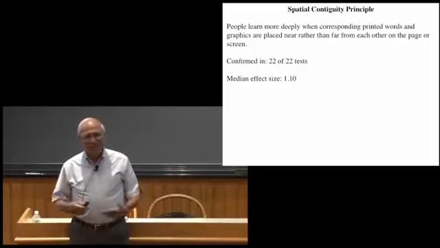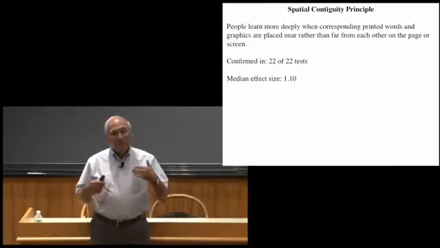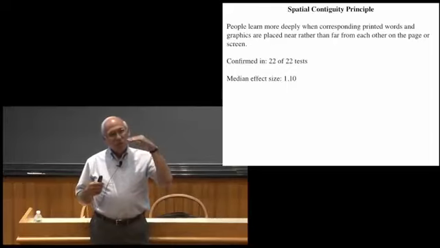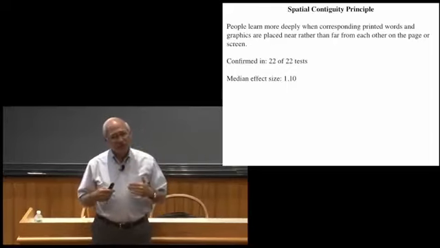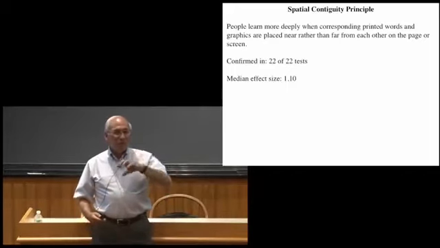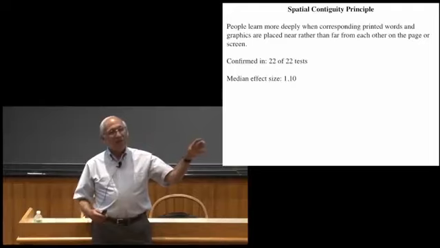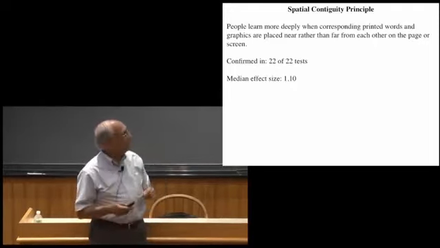So let's say we're laying out a textbook. We can't have narration; we have to have printed text. It's better to have the words next to the part of the graphic they're referring to, instead of having a caption at the bottom or text in a paragraph separate from the graphic. It's better to have the text actually in the graphic itself.